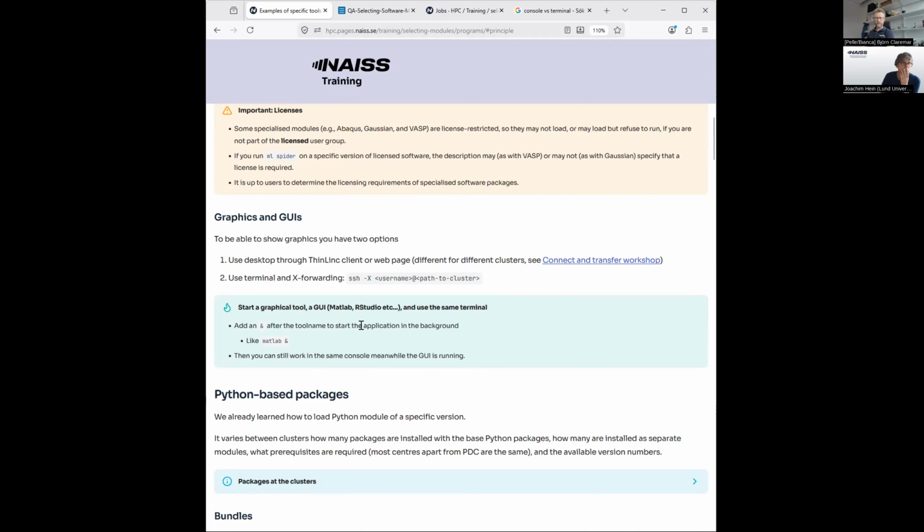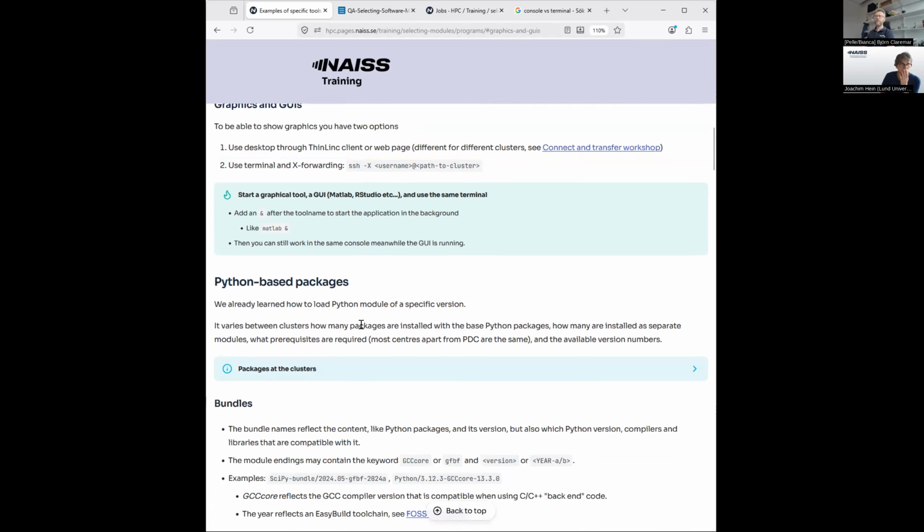So I think we continue to packages now. So we know how to load a module for Python for a specific version, but then it varies between the clusters how many packages are installed within this Python module.